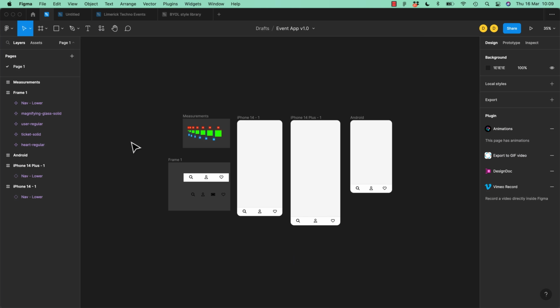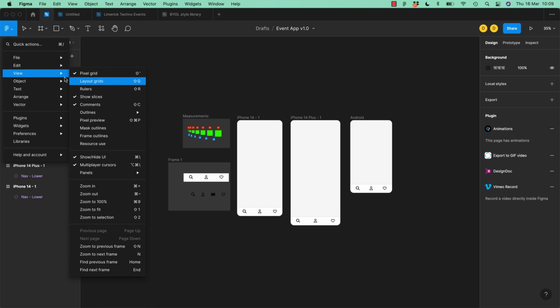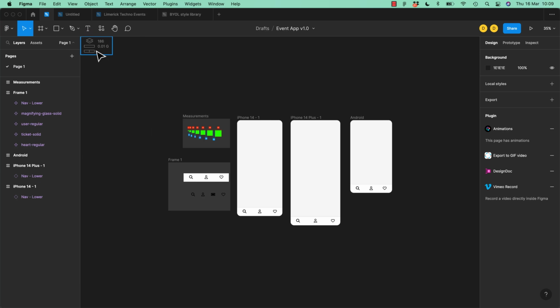Next one is if you are working on really big files or you're working with a really old crappy laptop, there's this one here, View, there's one called Resource Use. It'll tell you how many layers you have. It'll tell you how many gigabytes it's using. Basically, you've got 2 gigabytes to use in this file in Figma. And if you get close to the end of that, you can see if things start running sluggish, check it out to see if you're at nearly maximum.